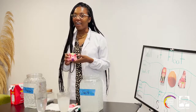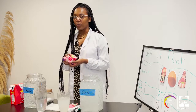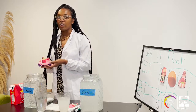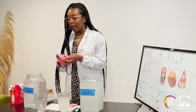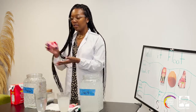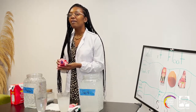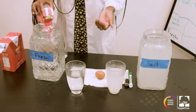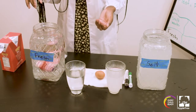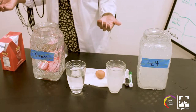This is my strawberry shortcake car. I had it when I was very small. I want to see — is it going to sink or is it going to float in the salt water? Or is it going to sink or float in the fresh water? Let's see. I'm going to try this one first. What do you think is going to happen? Let's make a prediction. I think it's going to float in the fresh water — I know I was wrong last time, but I have faith. Oh my goodness, it's going down so slow, but it's still sinking and it sunk all the way to the bottom.